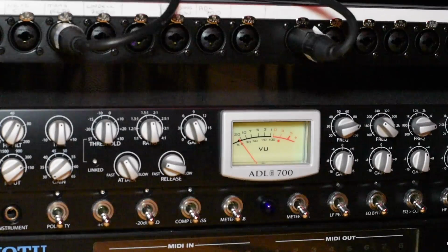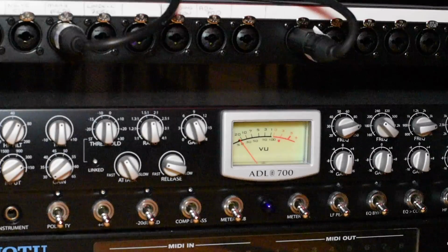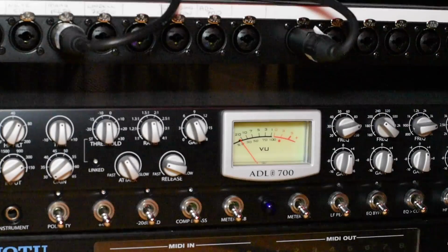Now you might ask why I don't use that for any vocalists that come in. Well, again, it's quite a thick sounding preamp. You can do a lot with it. It's got great EQ, high pass and low pass filters. The compressor's really good, but it's weighty. It's very thick sounding. So if you were doing a vocal where it was the only vocal in the track and it was quite a sparse track, I would use this hands down. It's thick, it sounds amazing. But for me, I don't do a lot of that sort of stuff, as I mainly do pop stuff. So that's why I always use the Maag.